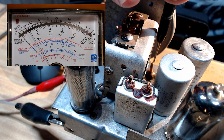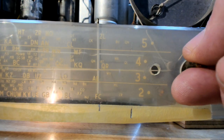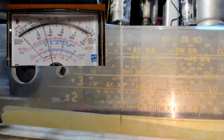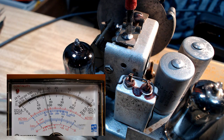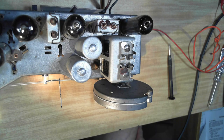That's about right there, so I'll just maximize that. There we go. And back to 1420 again. I've got the generator set at 1420. That looks pretty good. So I'll just peak for maximum signal on the aerial trimmer here, and that'll be it. That's done. Well, finished.